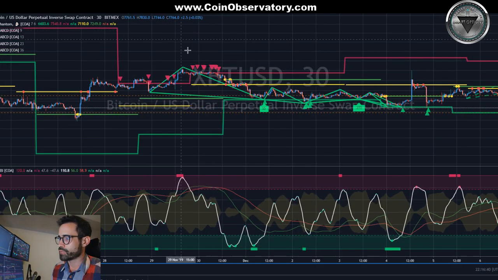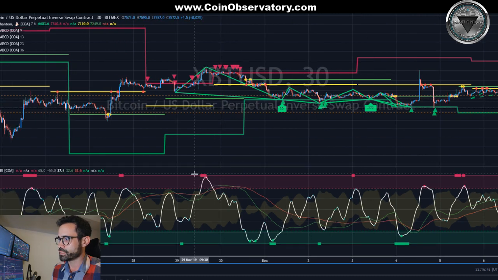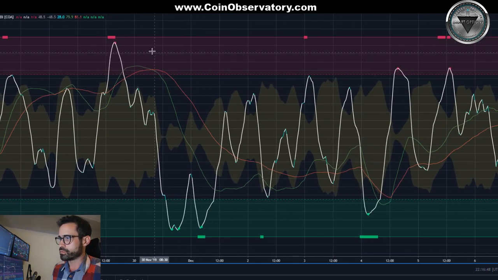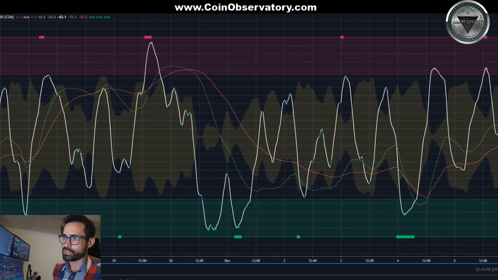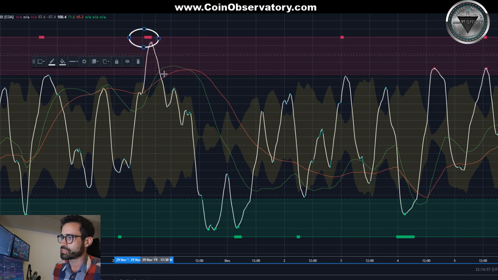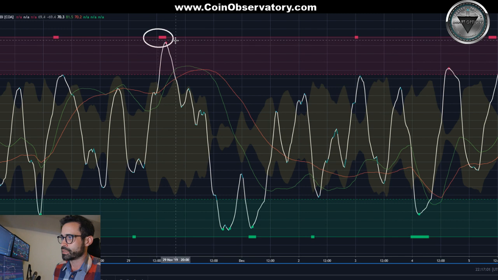So we're looking for divergences. We're looking for these rectangles, right? I'm going to just double click on here. So the rectangles are going to pretty much be a warning. This is a warning that there is some kind of discrepancy, a divergence that's about to take place, and it might be a good time to hedge. That's what the rectangles do on the upside and the downside, right?